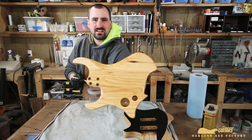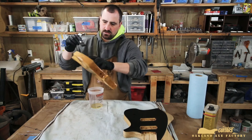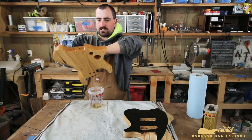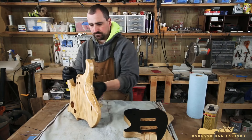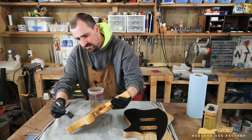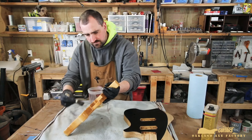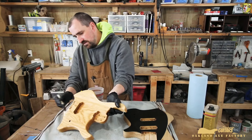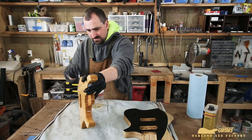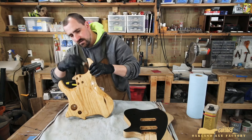You can kind of see already how nice that's looking. We're just going to keep brushing it on until it soaks — the front is already completely absorbed, so I'm just going to keep applying. I've got my gloves on of course, because I don't want to be covered with sticky oil-based wood finish. This stuff will come off in a pinch with lacquer thinner or naphtha, although I do like to minimize that exposure. So just keep applying, especially on that end grain.